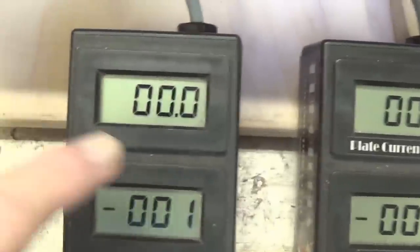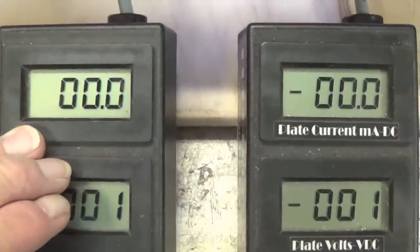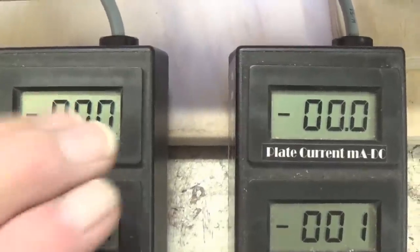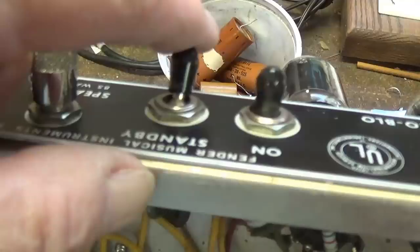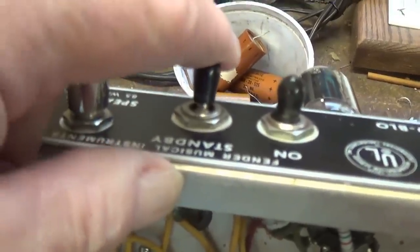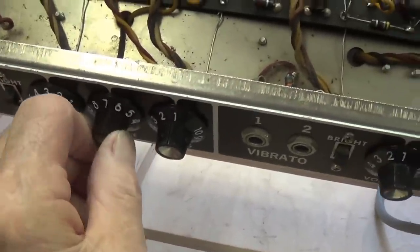Of course, our Eurotube probes will only measure the B+. So that's not occurring yet in the circuit because we're in standby mode. Okay, let's take it off standby, and we see that we are getting amplification.